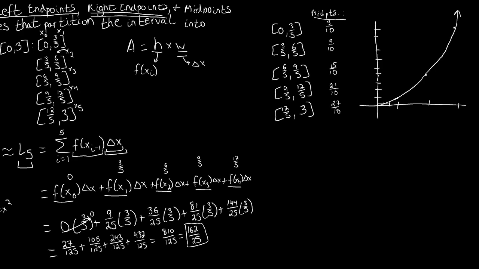So every time we use one of these midpoints, we're going to construct the rectangle that starts here, and then we're going to go back to our left endpoint of the subinterval and then go over to the right endpoint of the subinterval. So we're still going to have this factor of delta x being our width here, but what we've done instead is made these midpoint rectangles so that we kind of have a nicer approximation, right?